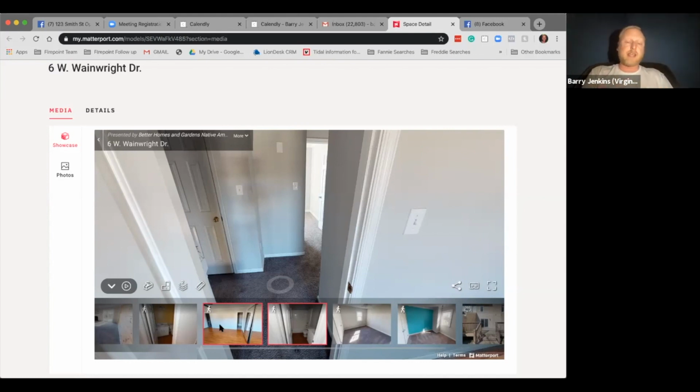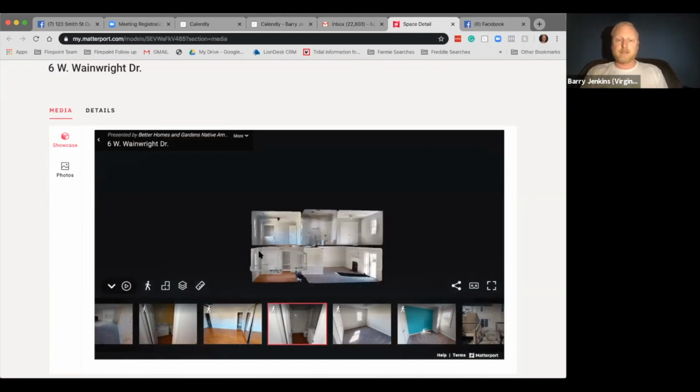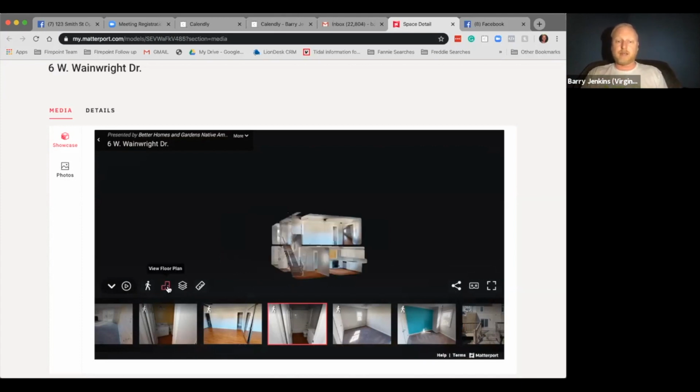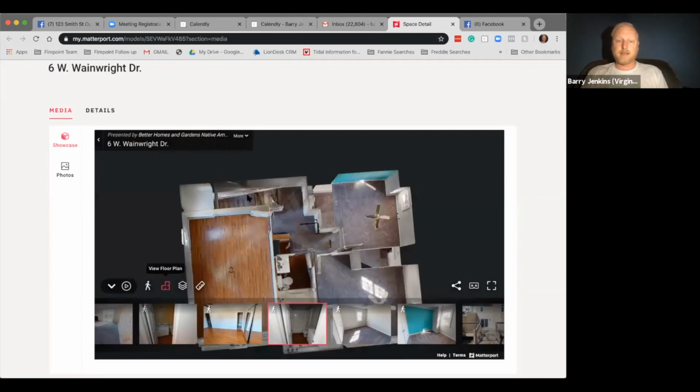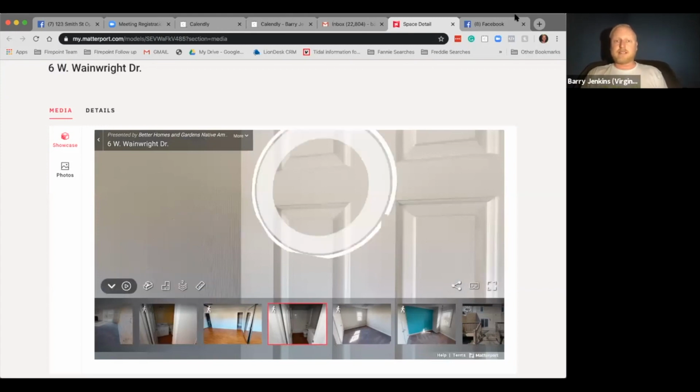And so at the end, I'm going to say, do you have any feedback, any concerns, any questions I can answer? And more than likely, they're going to say no. You can show them the dollhouse view, which is kind of neat. And you can look at the outside of it. Again, this is Matterport. It's unique to Matterport, so not a lot of them do the dollhouse view. You can also do the floor plan, and they can see that and go in the room as well. So really at the end of the day, that's all I got. Let me see if there were any questions or comments before I shut this down.